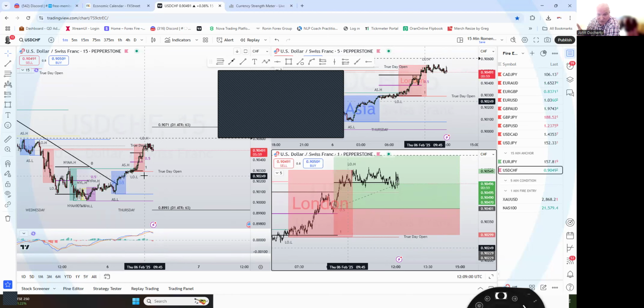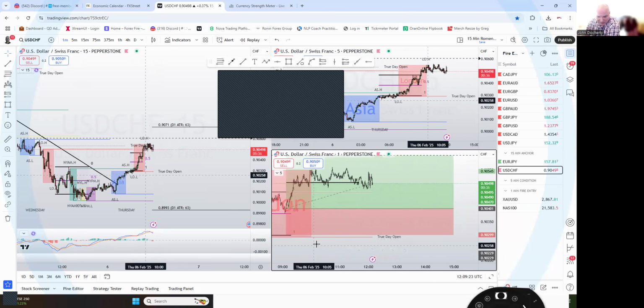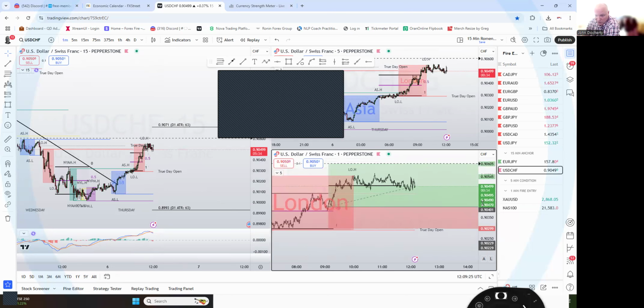Again, we're looking for that market structure shift that came out of the bearish trend. We had a break out to the buy side on the Asian session. We waited for that little bit of a pullback, the 50% medium on the 15-minute. We dropped to the 5 minutes. We've seen the separation on that. We come down into the 1 minute, waited for that entry of the bearish candle, followed by a bullish engulfing. We instantly got in on that. Again, no drawdown whatsoever. Has faltered around the 1% area.